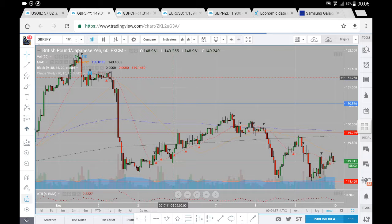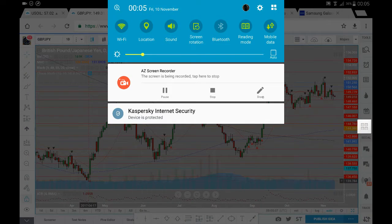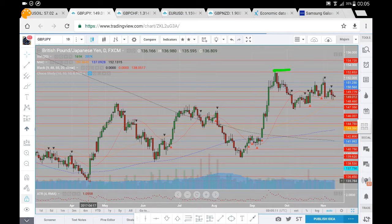So we're just going to have a look at the daily time frame. On this daily time frame, this chart isn't particularly aesthetic. We've got our highs up there, and we did appear to be putting in a lower high after seeing this very strong bearish candle. Now we've had a retracement since, but we do appear to be having more sell side momentum coming into the market, although not of concern. What we have to make a note of is the fact that we've had these pretty strong wicks after getting down close to that 148.46 level. So the next move may potentially be to the upside after we have seen some buy momentum coming in around 148.46. We may see the resolution to the upside.